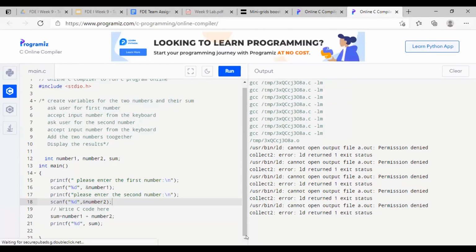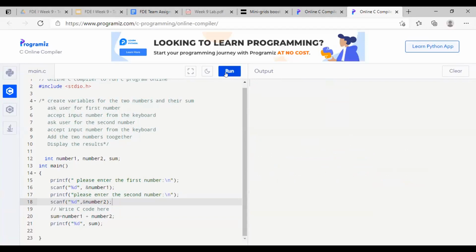Run the code again, let me see. Are you running it?